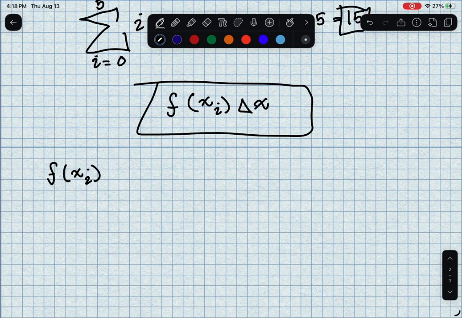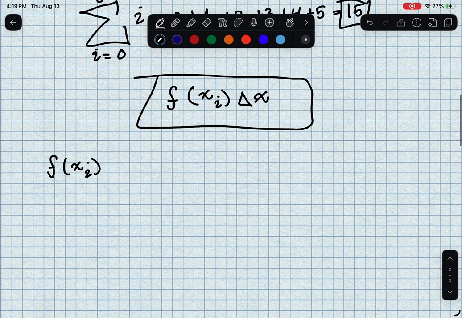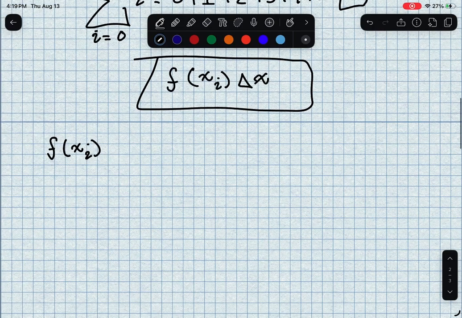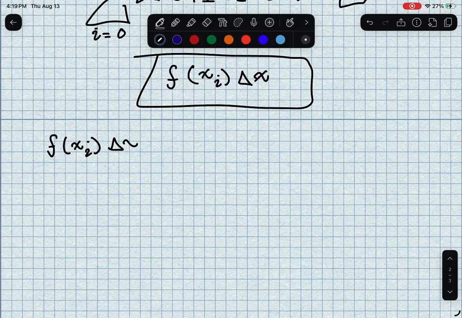This is your usual function output where you take some value x and you get out some value y, or f of x in this case. It's normal function notation. The little i subscript just keeps track of which specific rectangle we are measuring in that exact moment. The term delta x, where delta is the capital Greek letter, represents a physical, tangible width along the x-axis.